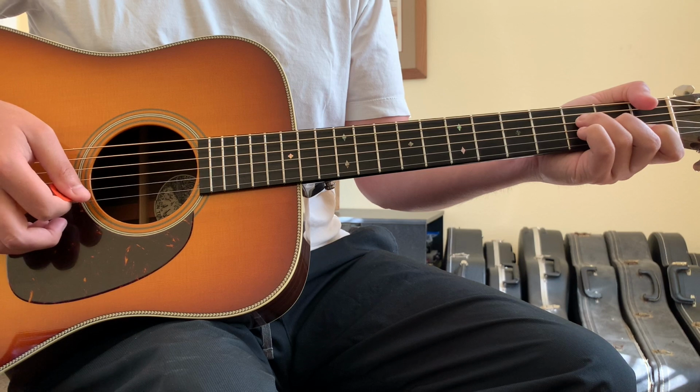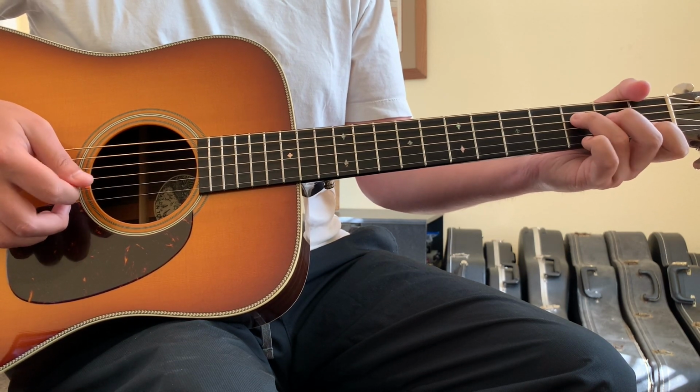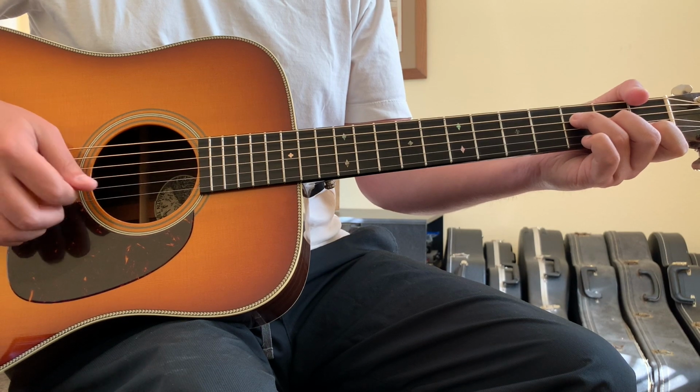Then your F is going to be ring and first finger remaining where they were, and second finger now going down on the 3-string 2 fret.